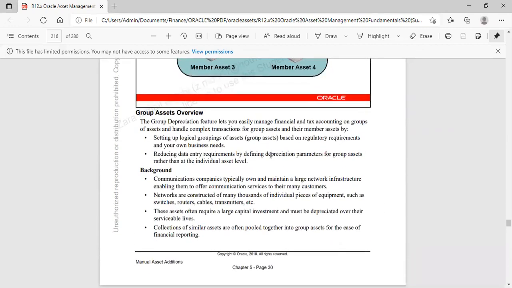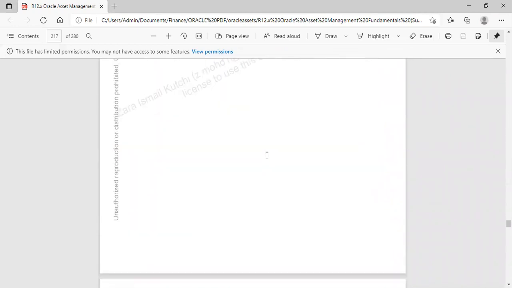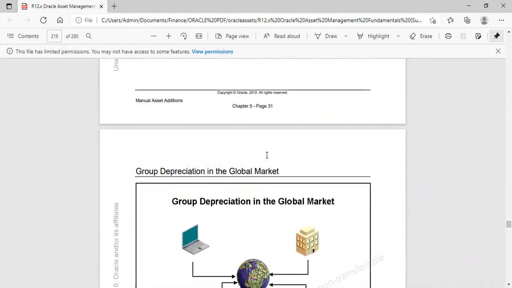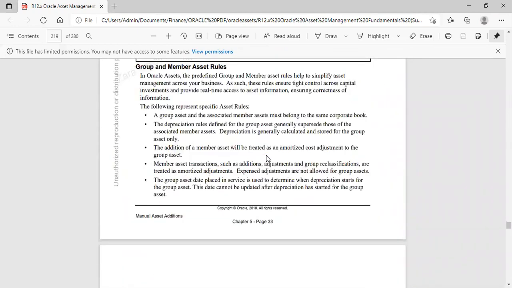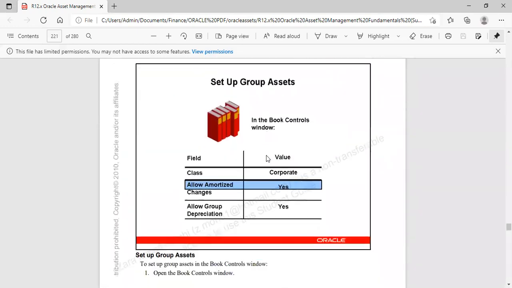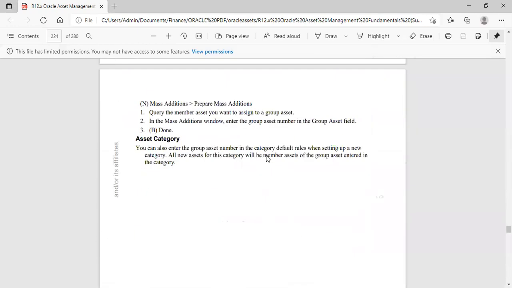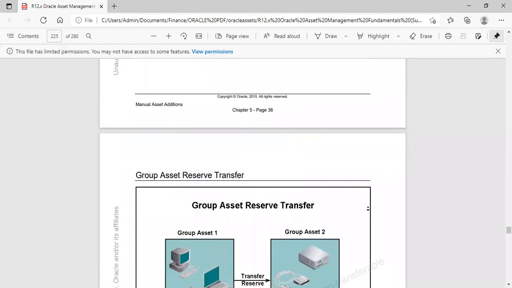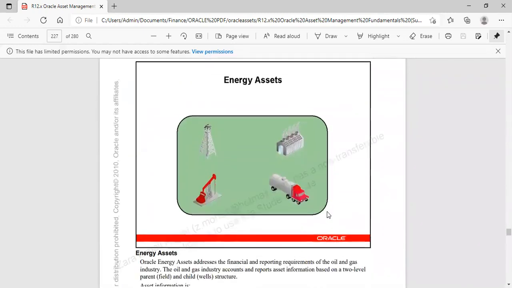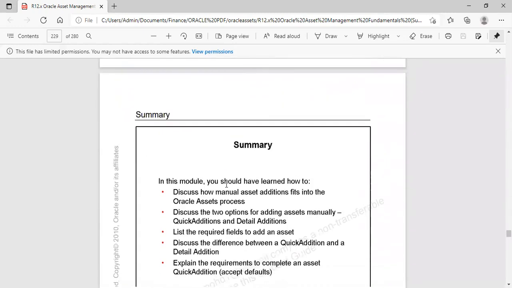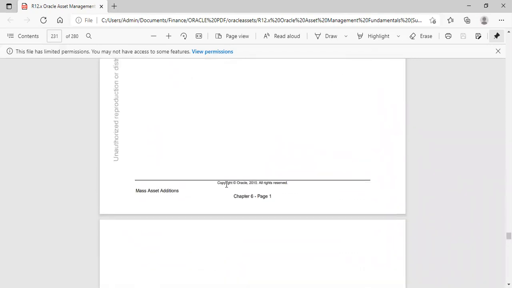In assets, what we have to see first is the asset book, which is the corporate book. Then depreciation method. Then important is prorate convention, CIP asset, mass addition. These are all things we'll see practically, how to do it. Theoretically, you have to remember all the things, how it works.